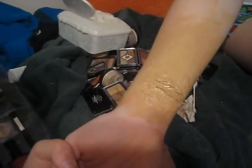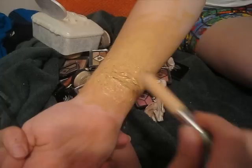Next, what you do is you put the liquid makeup on there. Now that you have your Naomi all cut up and everything, you put your liquid makeup on top of it. Just make sure not to mess up here, but you can smooth it out with a brush. You need to put the liquid makeup further up so that you can show bruising and stuff, not just where the scar is.